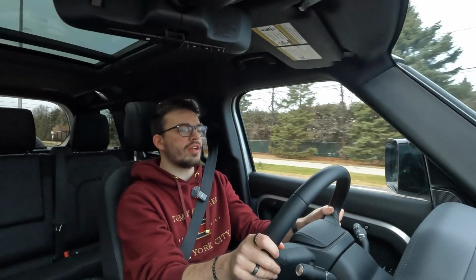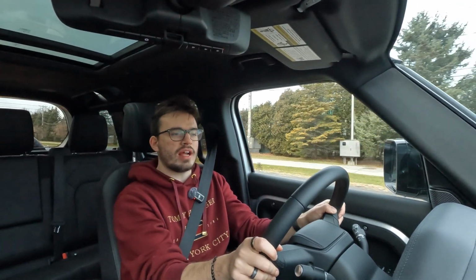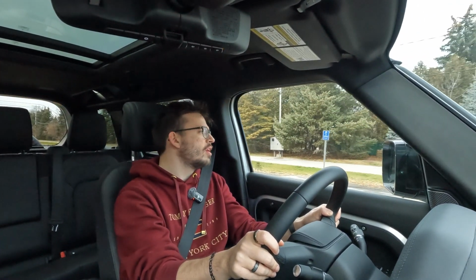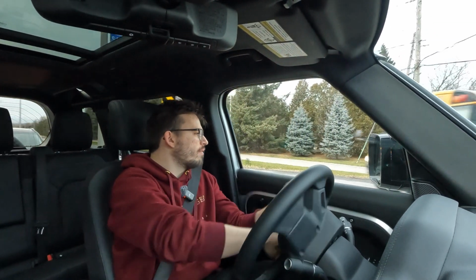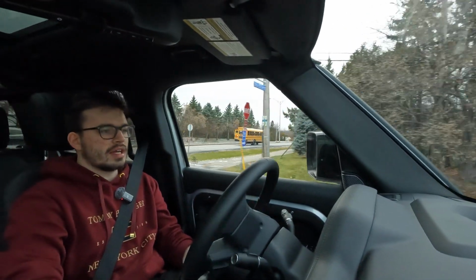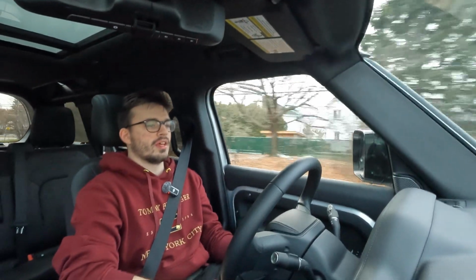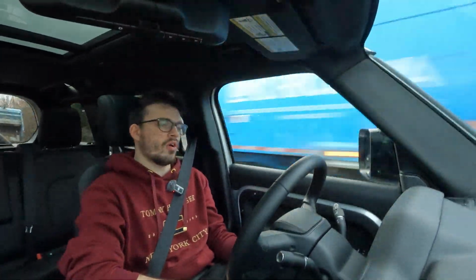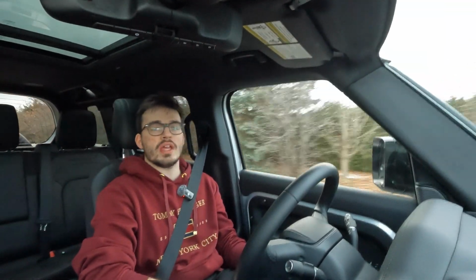The visibility is not too bad as well. You kind of see the box on the right-hand side. You kind of see the ladder on the left, but it really doesn't affect blind spots or anything. I can pretty much see everything going around the vehicle, which is good because this is a big vehicle. Don't get me wrong, it's a lot of weight to throw around, but it definitely moves. Nothing that's going to put me back in my seat, but I have no problem overtaking slower traffic, stuff like that. Yeah, going to be a really fun week.